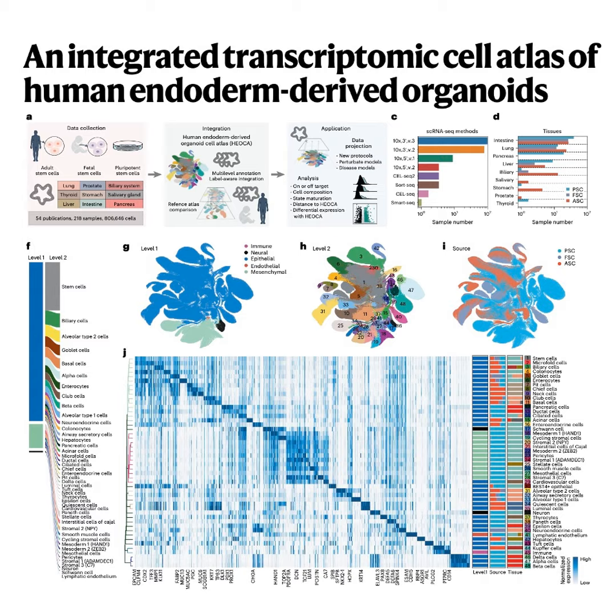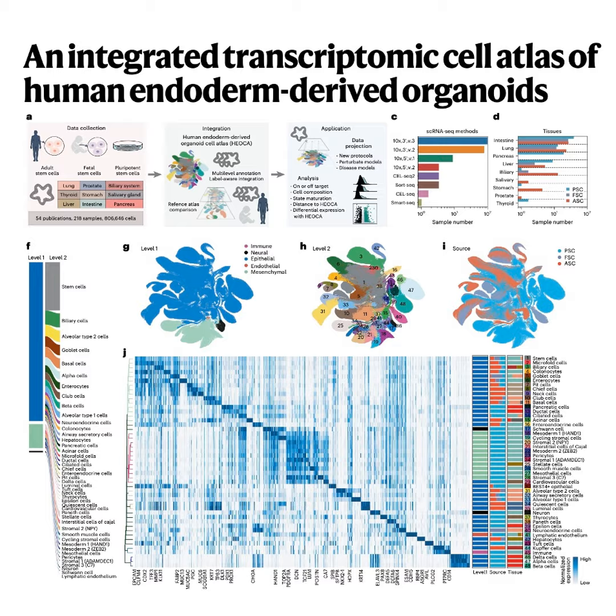But to understand the solution, we have to understand the chaos that came before it. We have to look at this wild west of mini organs. Now, we're talking specifically about endoderm-derived organoids. And the endoderm is basically the foundational canvas of our internal plumbing, right? Essentially, yes. So in a developing embryo, the endoderm is the innermost germ layer. Okay. It is the cellular foundation that eventually develops into the highly specialized linings of your most vital internal systems. So we are talking about your lungs, your thyroid, the pancreas, the liver, your stomach, and your intestines. That's a lot of major plumbing.